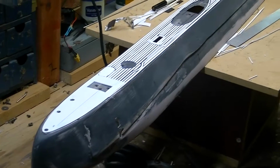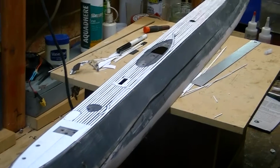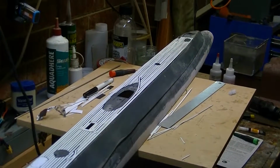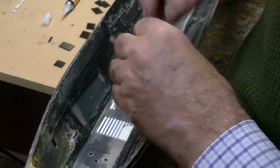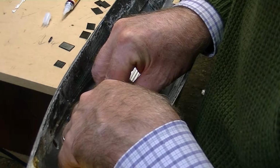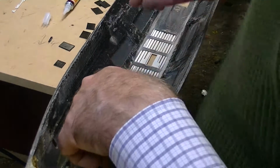Now here is the deck. Look at that. A lot of work in that, but it's really worth it in the end. If you look at it closely, it's not wonderful, but you never will. This is going to be a standoff model. People won't be studying it.